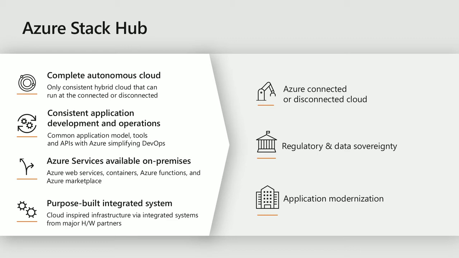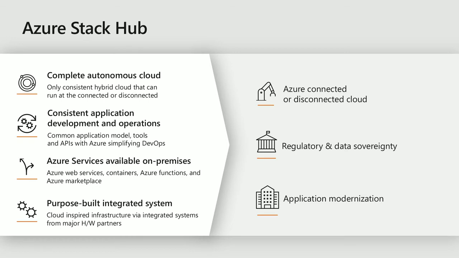Some of the use cases are a couple things. One, for environments where you need cloud capabilities, but you can't connect to the public cloud. That could be because of network latency. It could be data sovereignty or regulation. But there's many places in the United States, many places across the globe, where you don't have network connectivity or you have data sovereignty or data regulation. Finally, it is where you want to do application modernization. You want modern applications, modern services, cloud functionality, Azure functionality in those environments.